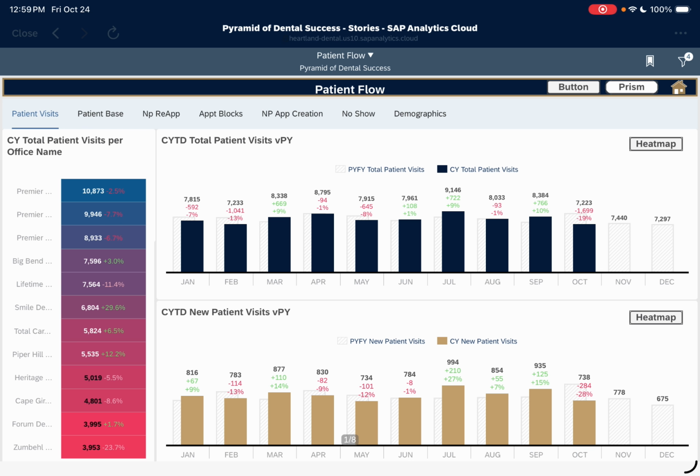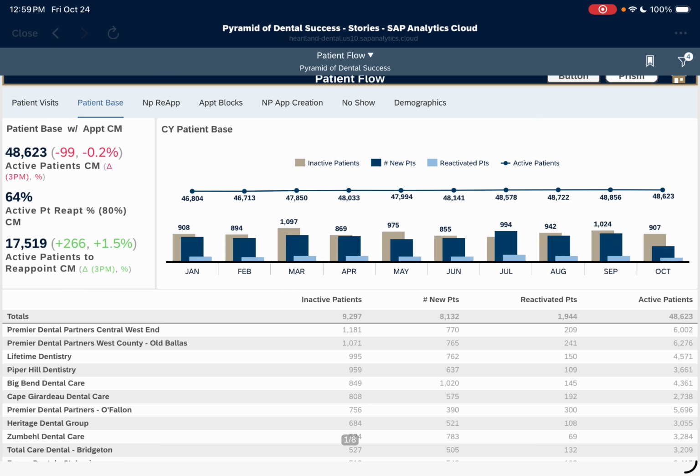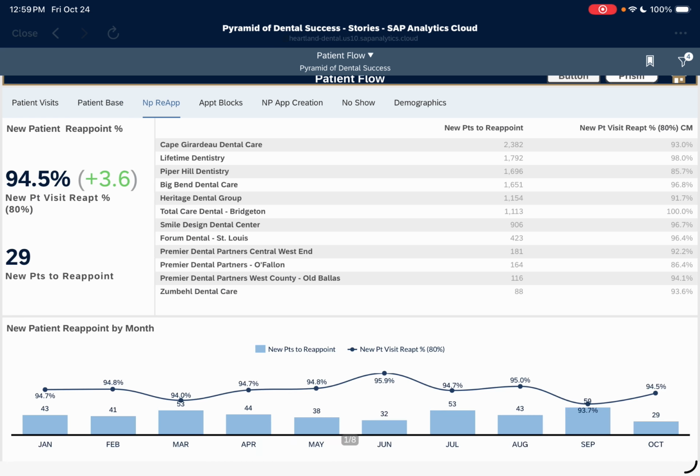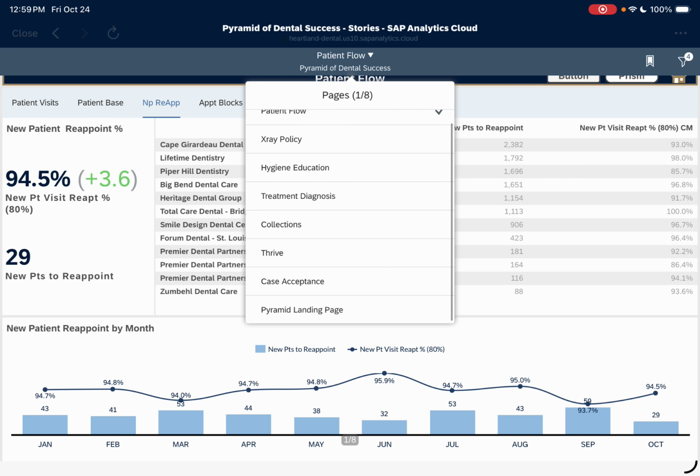Isn't that pretty? At the very top, you can see Prism. That's where we're going to be linking patient Prism for them to be able to do a quick check. And then Button is holding for any other SAP dashboard we're going to plug in here, which will likely be our marketing ROI dashboard that we just went over with all RMOs and RDOs yesterday. So then, of course, at the top here, you can toggle to see all of these different looks. Oh, it's just so beautiful. There you go. I'll let you guys play with that on your own.